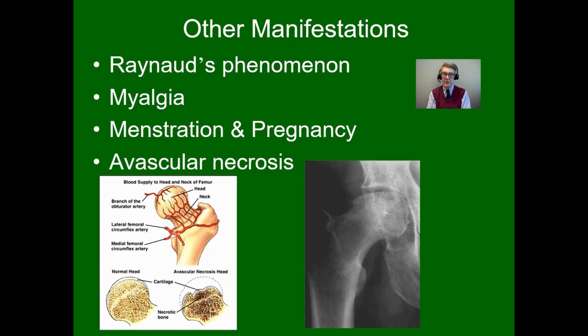Now, this is avascular necrosis, and basically what that is that the blood vessels to the head of the femur for whatever reason decrease the blood flow to the head of the femur, and the head of the femur dies, necrosis, and what we see here in this picture is that it's actually flattened. Now, this could be due to either the disease, or a lot of times patients with lupus are on high doses of corticosteroids, and these also have been shown to be associated with avascular necrosis.